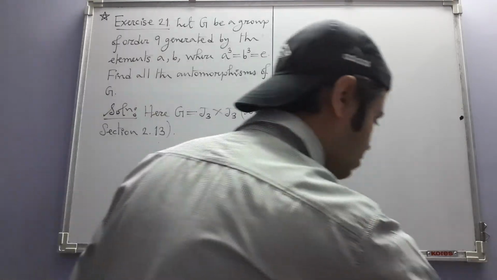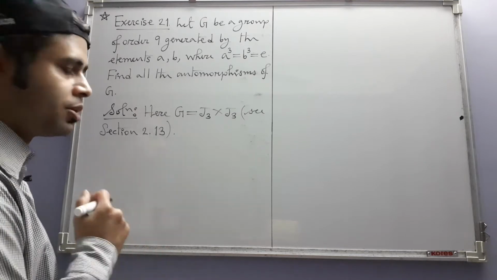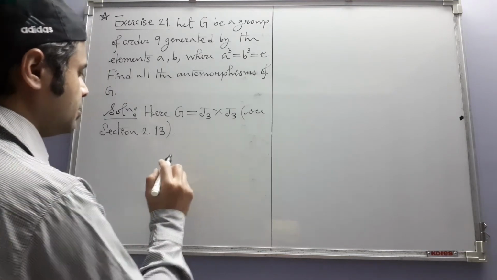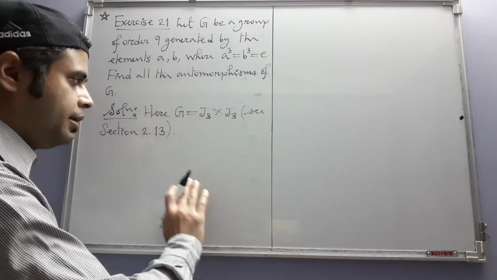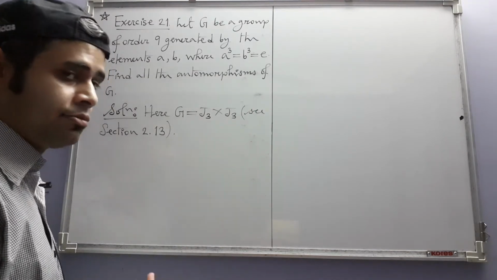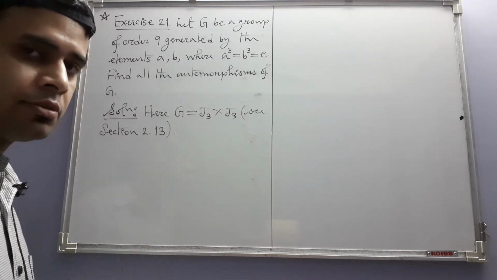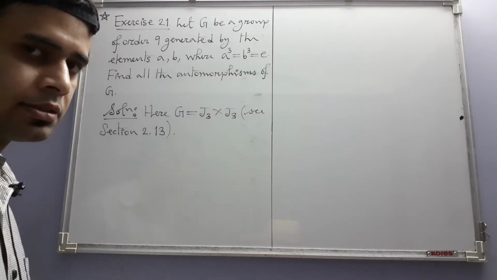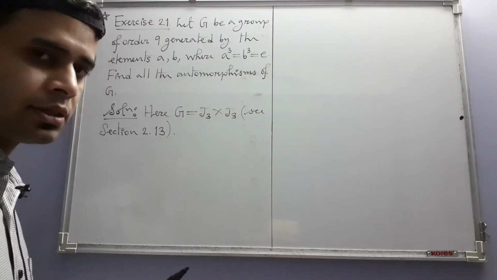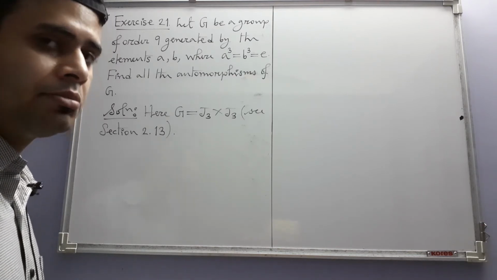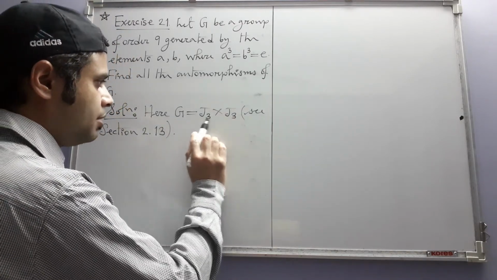And now that we know actually what the group is, we want to calculate its automorphisms. We want to find all of its automorphisms. So we will now first of all take an automorphism, any automorphism of this group, and see how it behaves. Then depending on that, we will try to search for functions satisfying those properties that we will find out from that taken automorphism, and see how many of those functions, or what of those functions, ultimately become automorphisms. Okay, so that is the strategy. But before we do that, we would like to simplify the notation here.